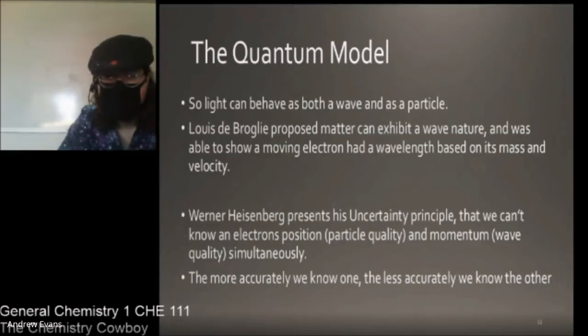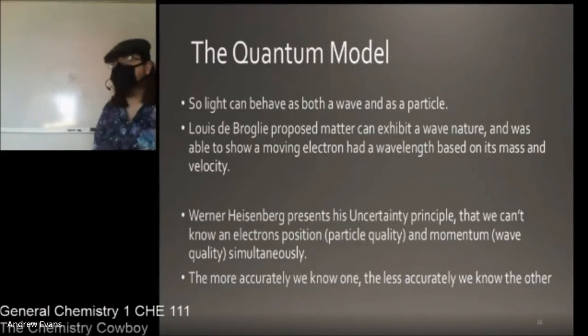Now, we're going to get to the quantum model. We're going to talk about how we actually understand these electrons. Well, we previously discussed the massive idea that light can act as a wave and it can also act as a particle, depending on the situation. It can be this fluid wave that's always moving, but we can also look at it as a discrete energy, a discrete thing that's going to hit and stop and not continue. Like a beam of light versus a wave of light.